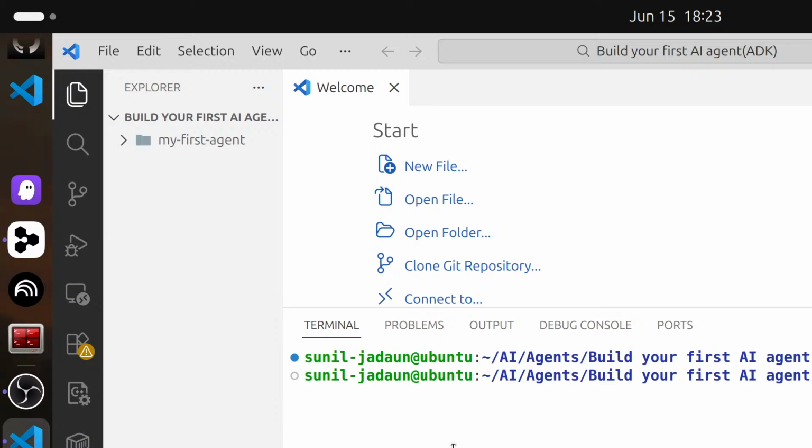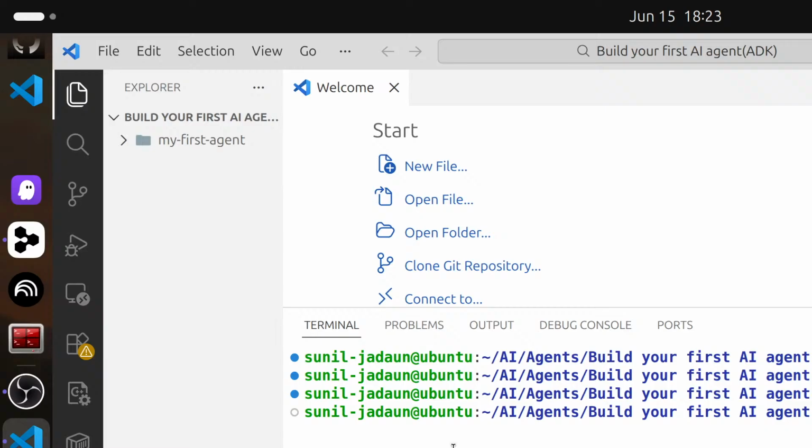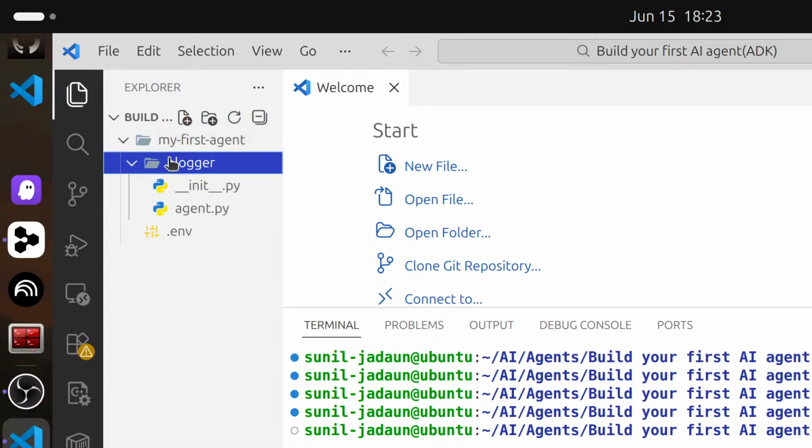We create some files in this blogger. We have the initial __init__.py file, then we have touch, and we can create an environment file. You can see it here. We have the memory file, we have these two files. This is the directory structure we have.